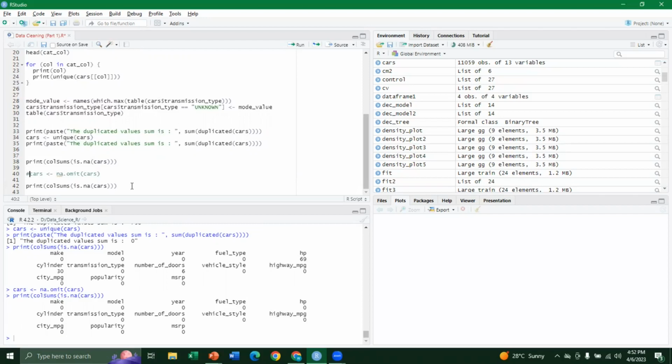The second method is to replace the null value with another value. Let's see what that method is.